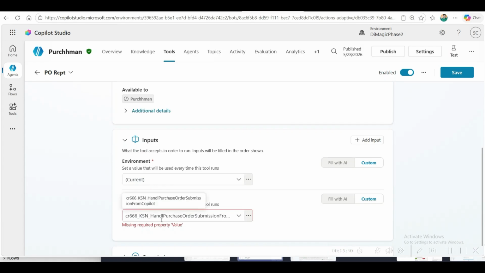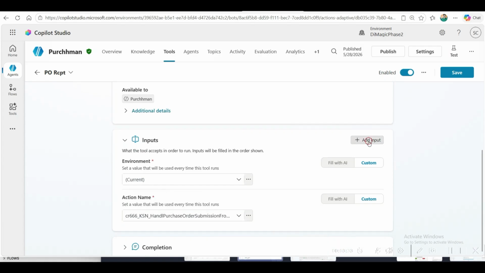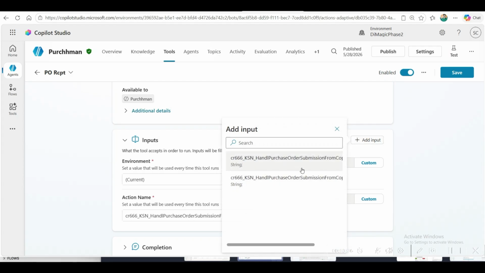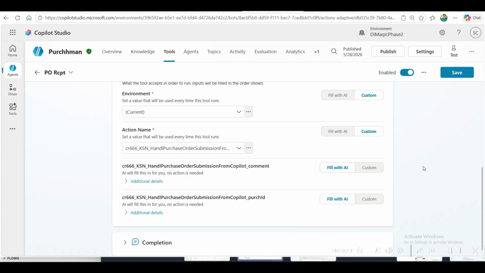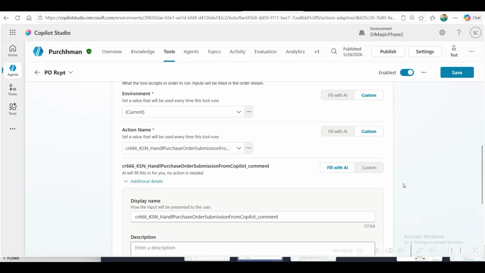Here inside the input, I can click on this input and I see a couple of parameters that I've added, which are also getting prompted here. So I can add both of these. This one I'm selecting first of all, and also I'm selecting the second one. The 2 parameters I'm adding out here, so that in my additional details I need to provide the additional details of these input parameters. It's again going to take a couple of moments to get loaded, so let me click it once again.